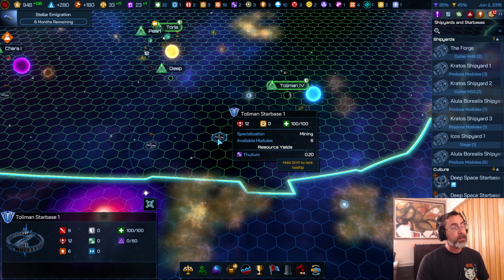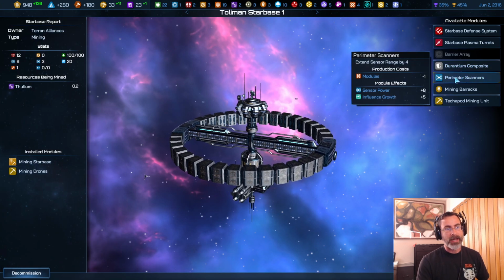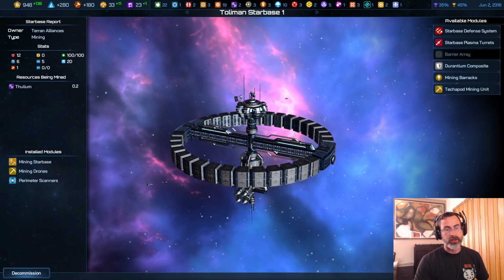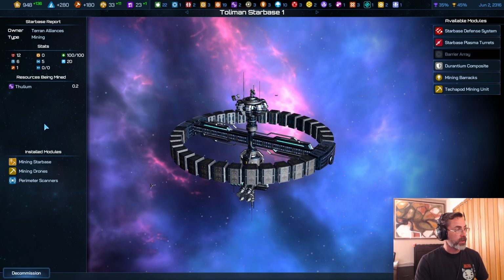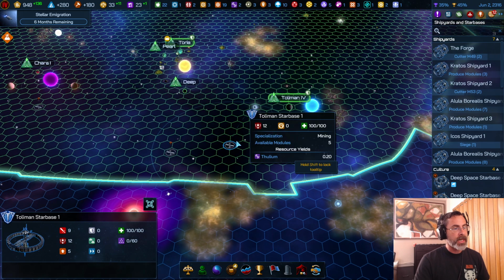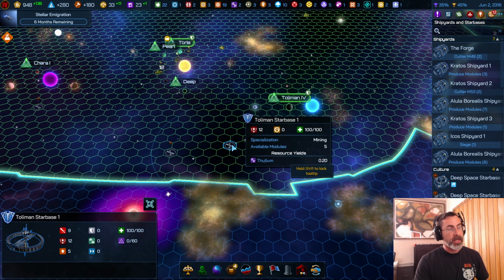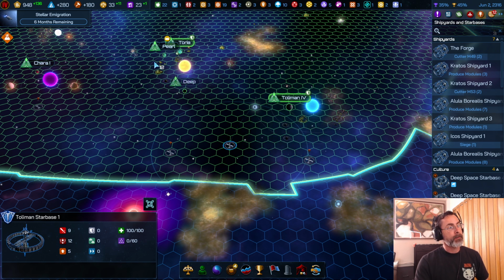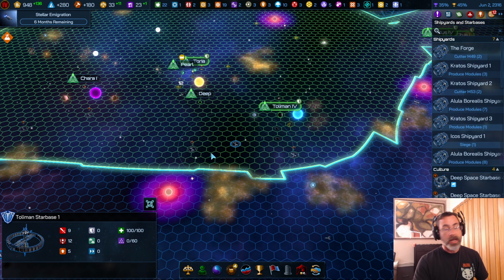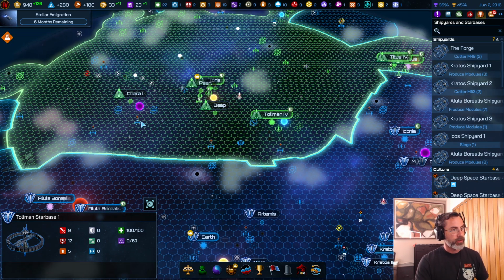but we could put the one perimeter scanner on. It'll add a +8 to this starbase's sensor range, and it'll give it a little bit of influence growth. It's not going to hurt. So we'll hit done. And the reason I did that is although the harvesting range of this didn't really change, those sensors are now going to reach out much further, and it'll allow us to see Torian ships moving through this space. Now, we kind of have a picket line. We kind of made a fence, actually. 1, 2, 3, 4, 5, 6, 7, 8.